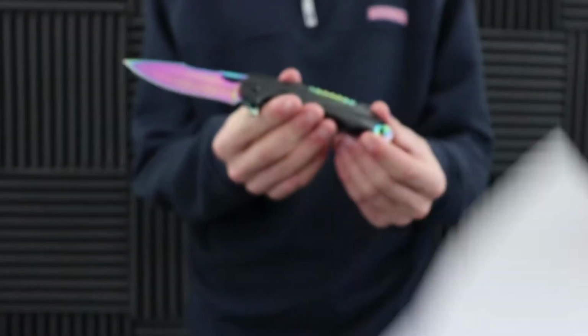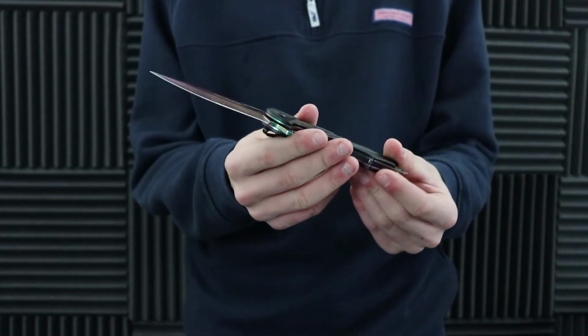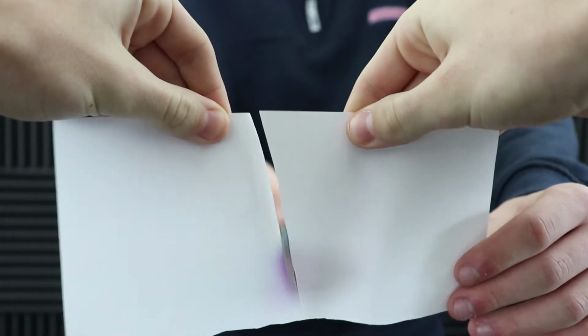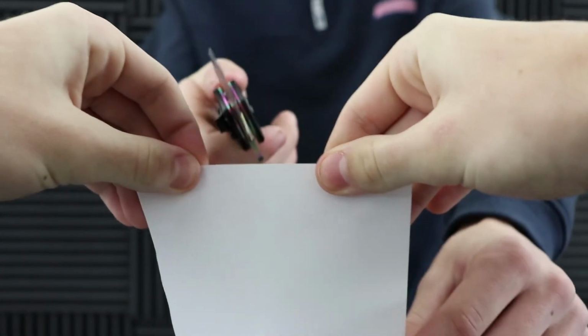Guys, that is like a hot knife going through butter. No problem whatsoever. Let's test it out one more time. Almost said hot butter going through knife again. Effortlessly, no tears whatsoever. A little tear right there.